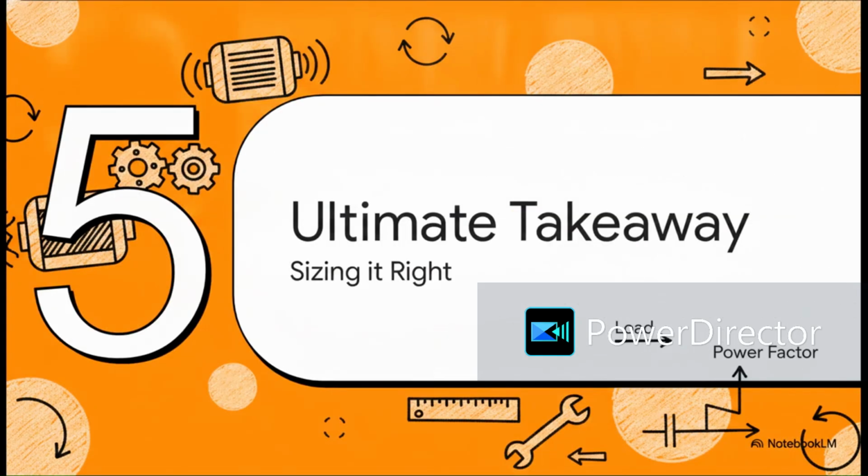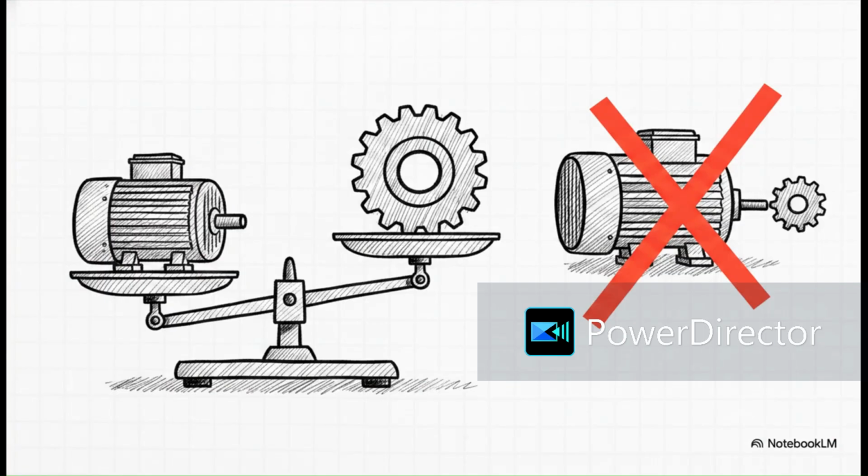Finally, Section 5, the ultimate takeaway. How do we make sure we size things right? Understanding the theory is great, but how do we apply this in the field so we don't shoot ourselves in the foot? The golden rule here is that you have to carefully analyze your load before you ever select a motor. Always, always match the motor's specific kilowatt rating to the actual demands of the application. A super common mistake is tossing in a motor with a much higher rating than necessary, thinking, oh, it's safer, it's more robust. Actually, by oversizing it, you are practically guaranteeing it will permanently operate underloaded. You're literally locking yourself into a poor power factor, terrible efficiency, and high heat losses by design.